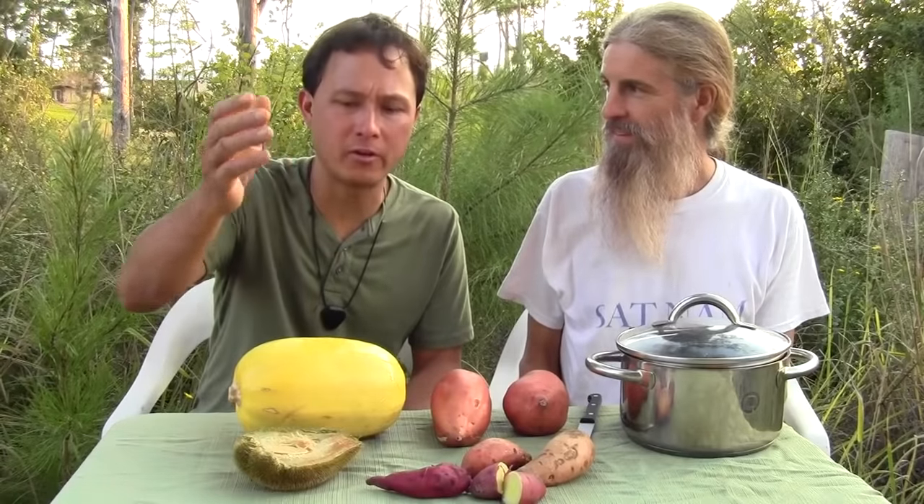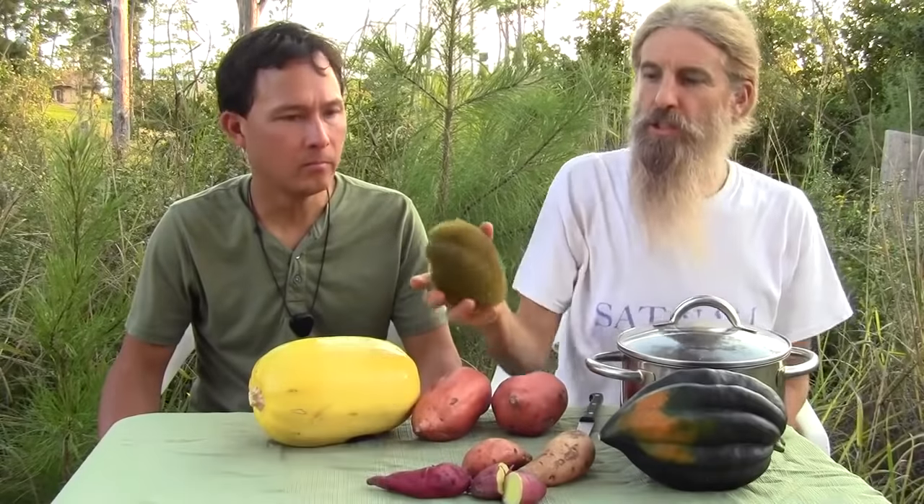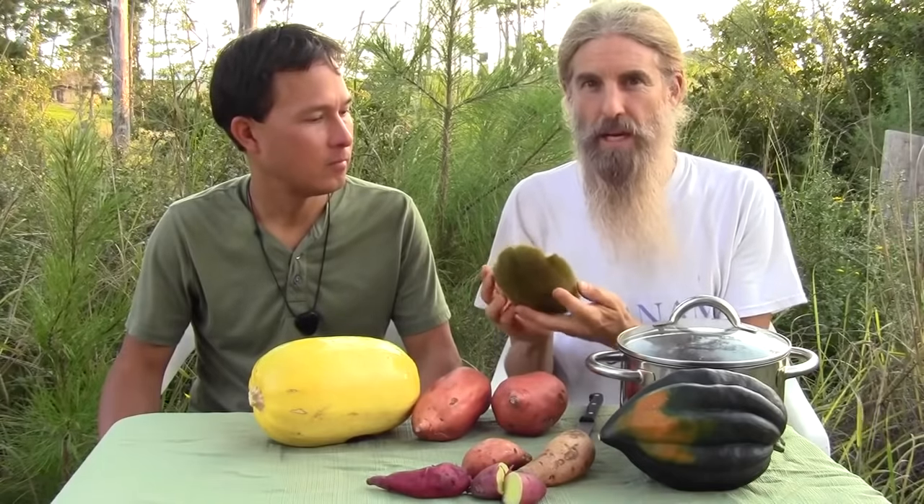Give people some examples of foods they can do this with. Different types of sweet potatoes are good, though I prefer yams over sweet potatoes when available — yams are more nutritious. All different types of squash: spaghetti squash, acorn squash, pretty much any type. Then you have chayotes, which come in different varieties — there's the spiny variety and a smooth-skin variety that's a lot easier to work with. The taste of both is the same. That's the basis of what I've been doing for the last 10 years.